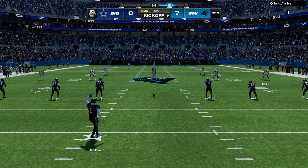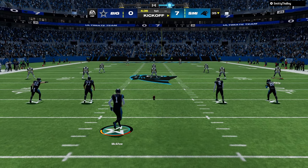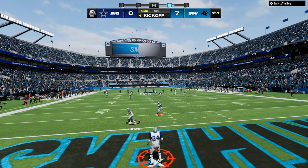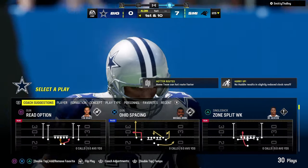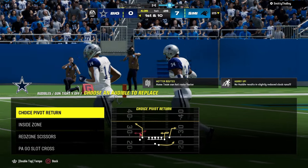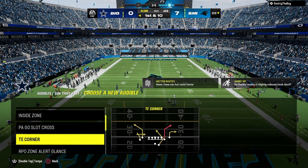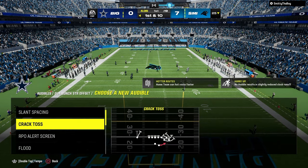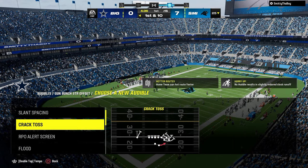When you see a formation that you really don't see very often, sometimes you're trying to put somebody in a zone but you're clicking on the wrong icon or whatever, and then you can get quick hiked. That basically fixes itself with a little bit of repetition. In my experience, that will be the least of your worries, so nothing to worry about really long-term — just something you need to be mindful of.